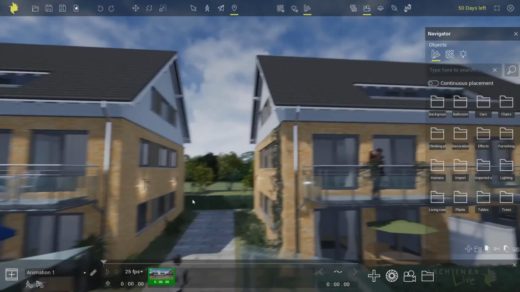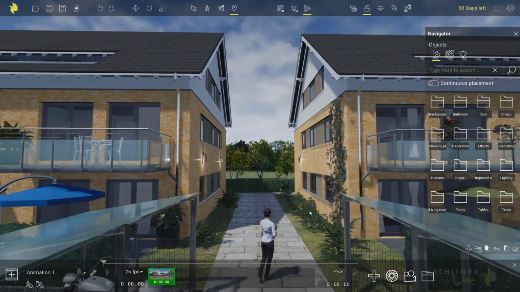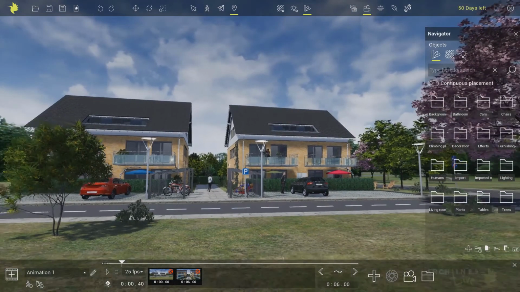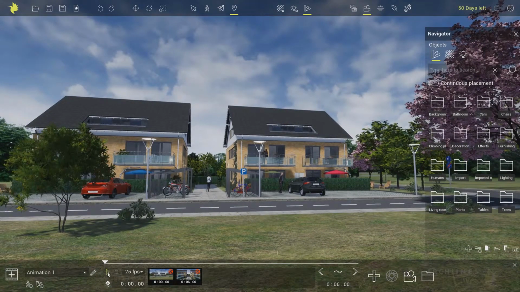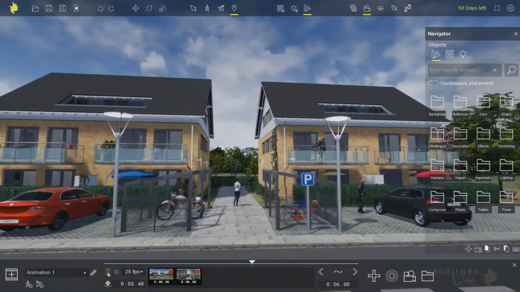So this should be somewhere around here. And then I can add this frame as an additional frame to the existing one, and I can also change the length of it. I think 6 seconds would be okay. So let's just go back to the beginning. Let's have a preview. If I like it, I think this is quite good. I think this would do. So it's very easy, extremely easy, to create an animation.